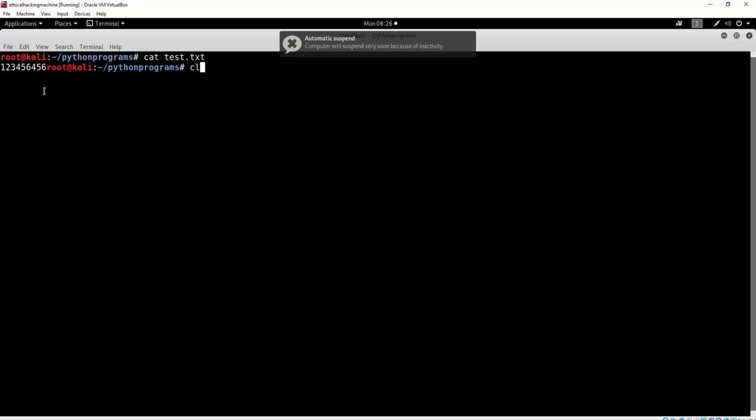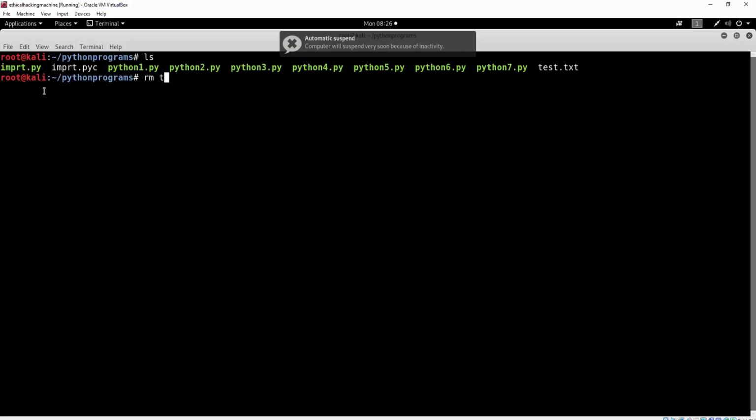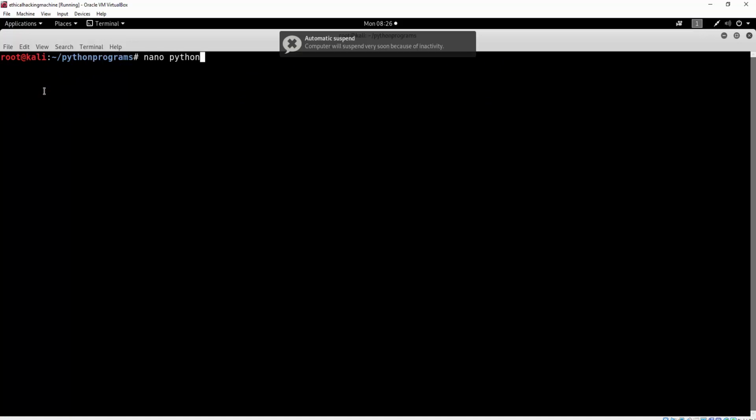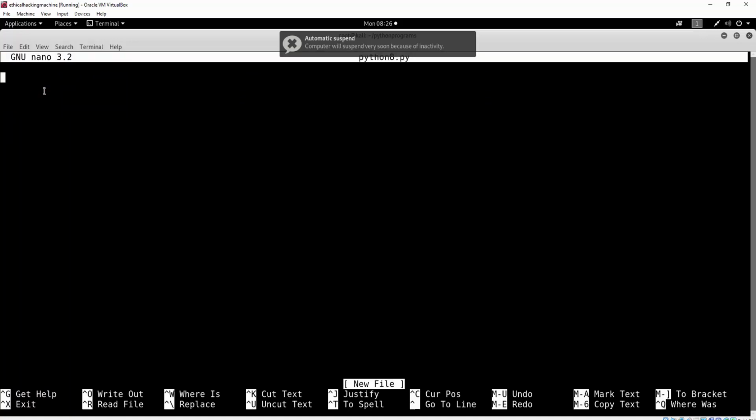So let's actually write a program. Let's remove the test.txt so we can make a new test.txt. Now let's nano python 8.py. Here we standardly input our Python path, and then we can open our file.